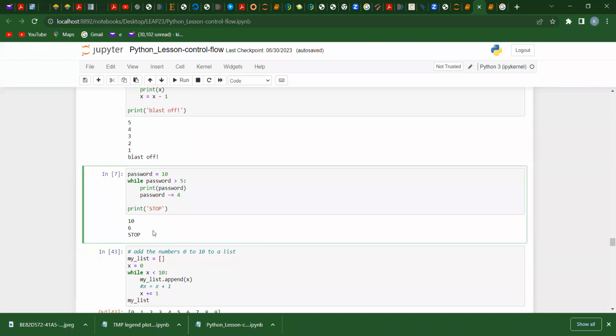Okay. So this is called iterative because when you use while, it will keep checking if that condition is still intact. The moment the condition is not intact, it will do whatever you ask it to do. So what this statement says is, as long as this statement is true, continue to print the value of password. The moment it is not true, just give us stop. That is the end.